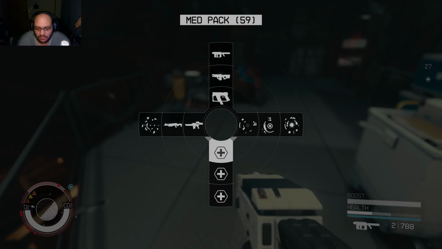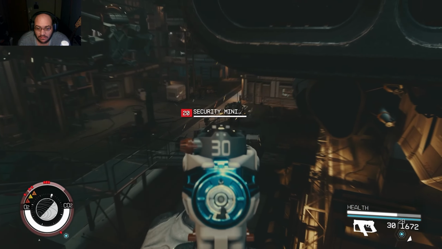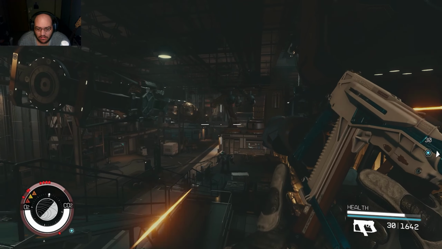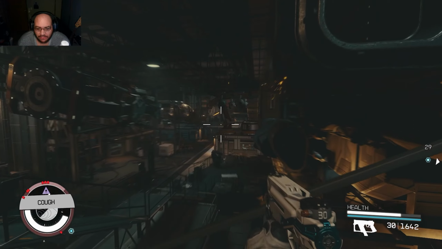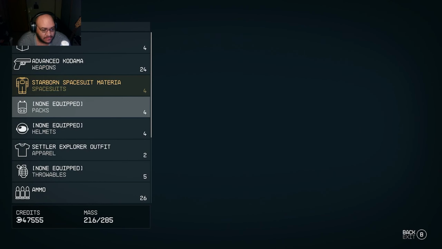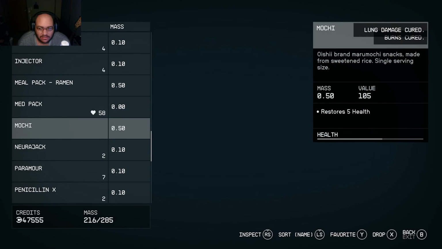Whoa, whoa. I'm about to die. Do I not have a grenade? I don't have a grenade. I hit B to open my Pip-Boy. There's not a Pip-Boy. I'm an idiot. Oh my god. Give me that.